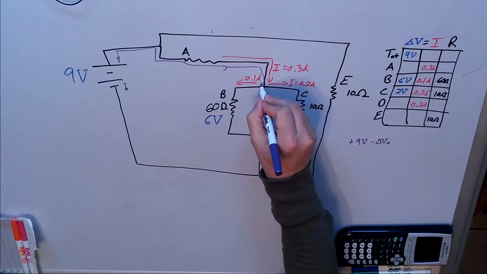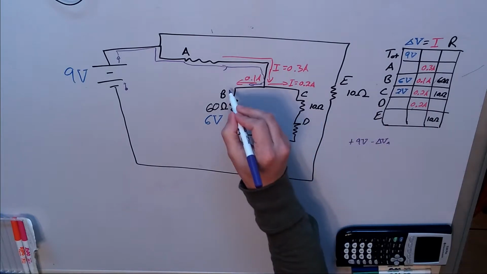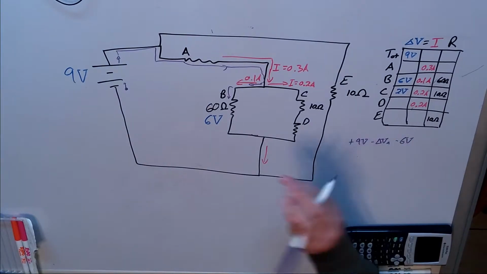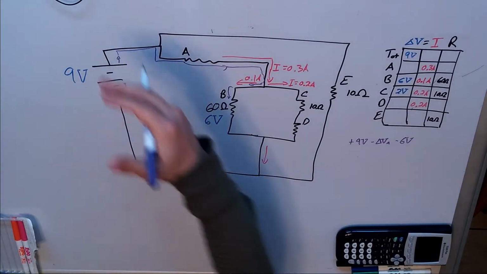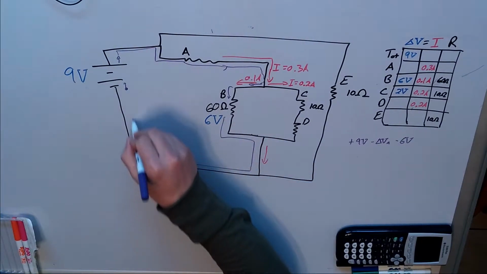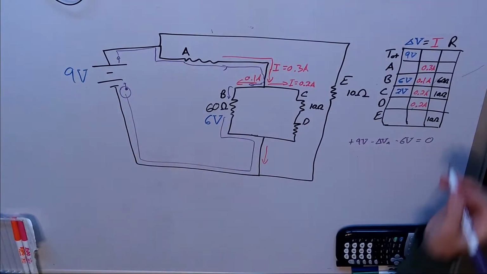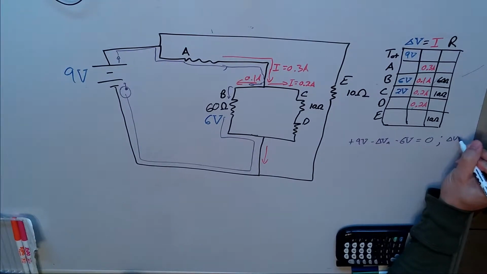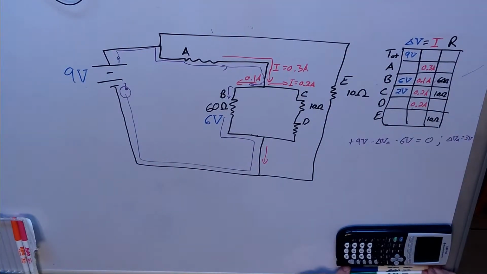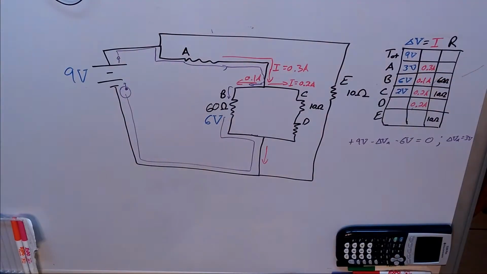I come down to this junction here. And I'm going to go to the left because there's only one resistor over there, and I've got all the information about that resistor. I go across B, and it brings us down by another 6 volts. Remember, resistors lower our potential. Batteries will raise our potential, at least the way that we're working with them. And then we come back over here, keep making our way over to the far side of the battery, and there we go. We have a closed loop, which means that these must add to 0, which gives us the following conclusion: delta V A must be 3 volts. Great. This is applying the loop rule. 3 volts. Great. Okay.